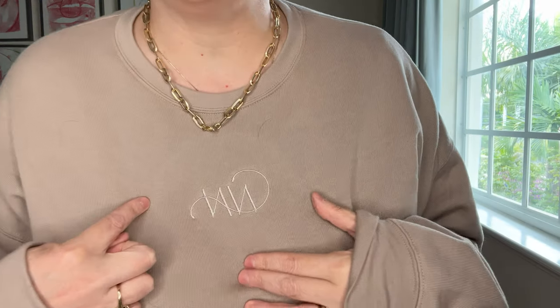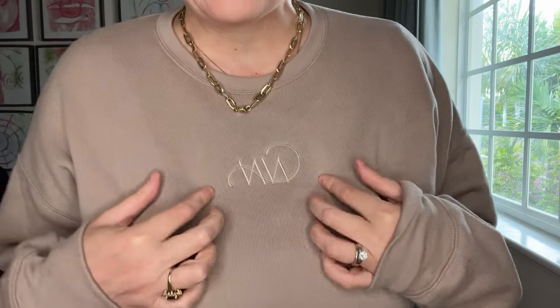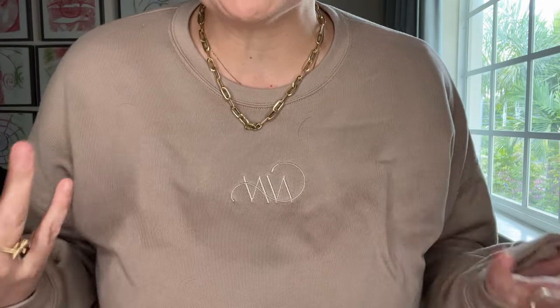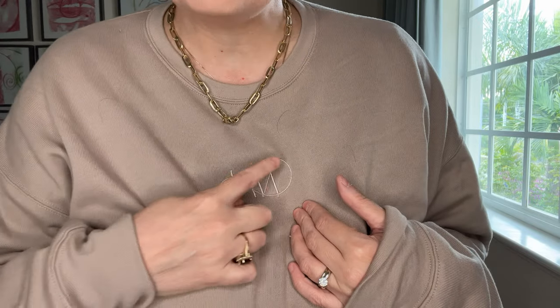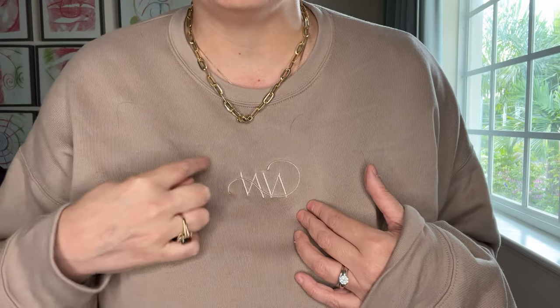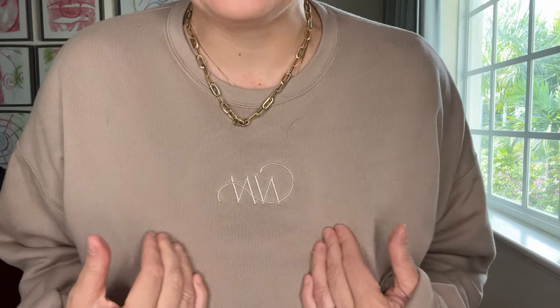She has a new logo, which is different from before, and this is where she decided to place it. It's a lovely logo — I think I like the other one perhaps because you get attached to things. But to me when I look at it, it feels like two N's, whereas her logo is Michelle Wang, so M and W — always opposite. This is a W and here is the M, so I get it, but to me it looks more like two N's.